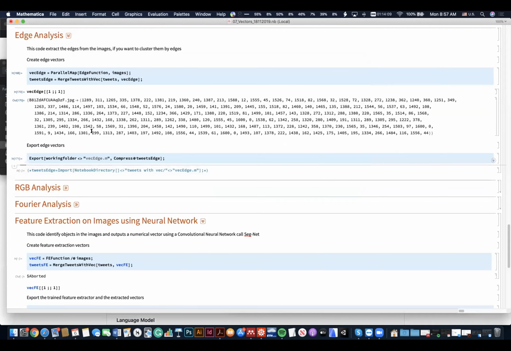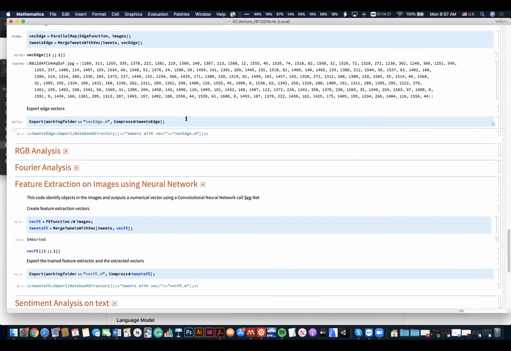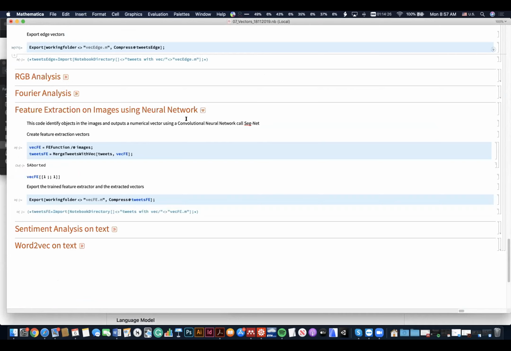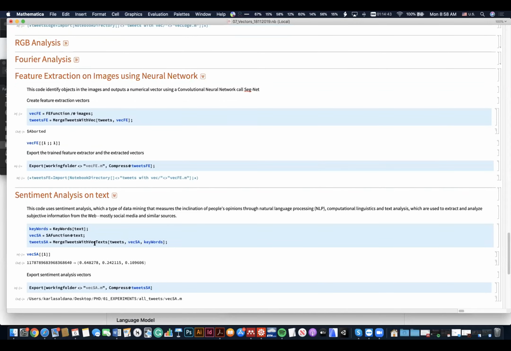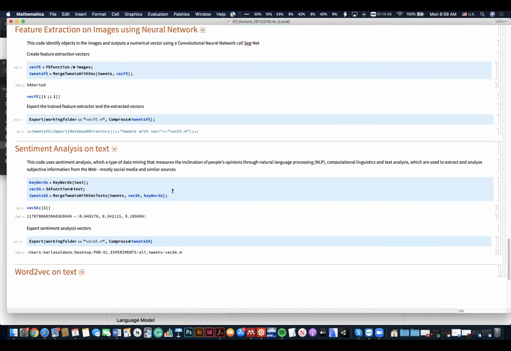So as I said, it depends on what you are looking for in this data, and depending on the question, you can choose which method to use to encode the images. But let's say, no, I don't care so much about the images. I care more about the text that the users are writing about the specific subject. So then I will use these two different ways of encoding text. So if I want to know whether the tweets are talking in a positive, negative, or neutral way, I will use this method, the sentiment analysis. And after creating my vectors, I will export them.